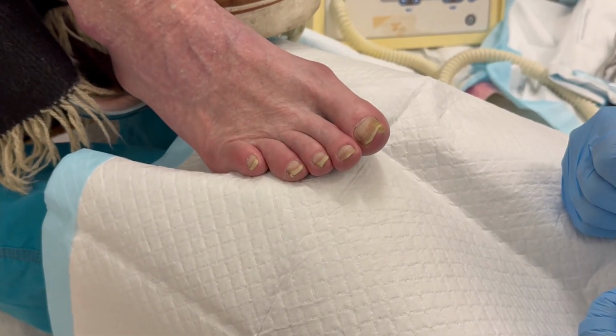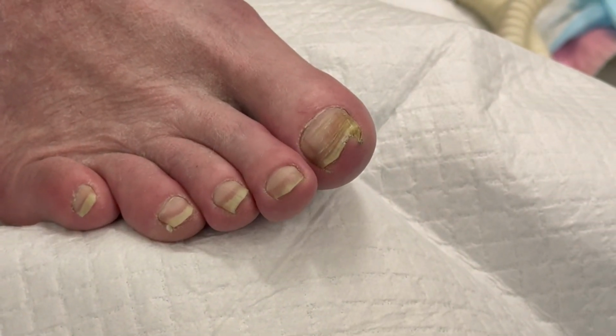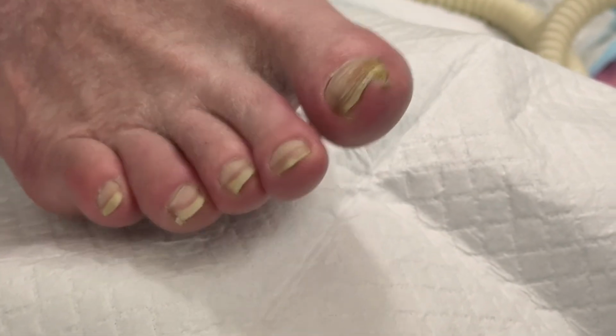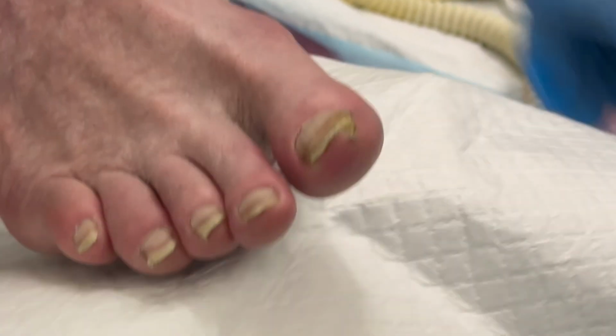On a foot many years ago, far away. Are we going? We're rolling. Bob? Okay, John's ingrown toenail. Here we go. This is my friend John.